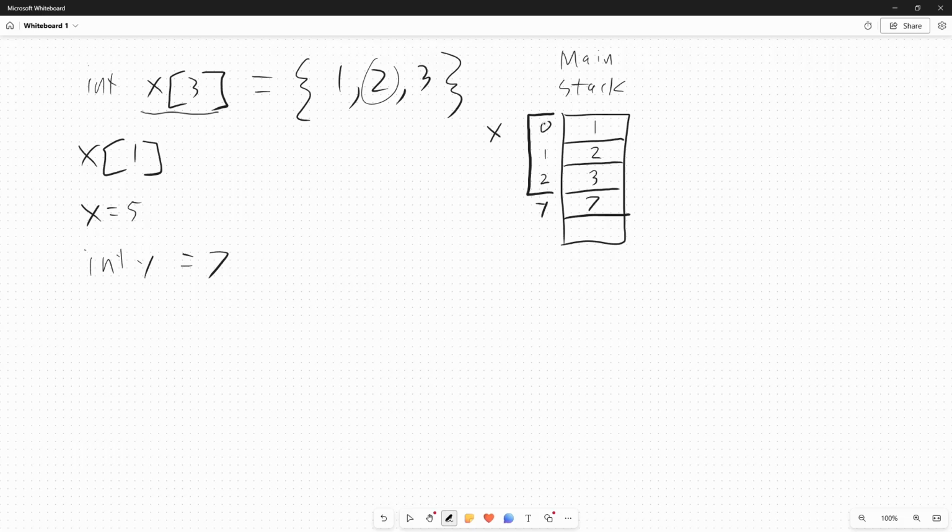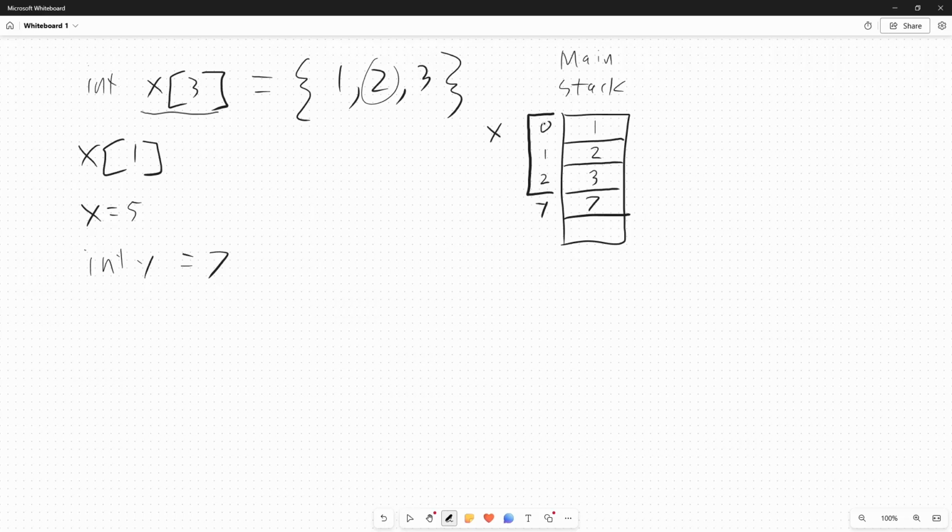So when I reference x of 1, I'm saying, okay, I'm going to go to x's memory space. My offset is 1, so I'm going to read this value out of it. So that's what's going on at a baseline level for arrays.